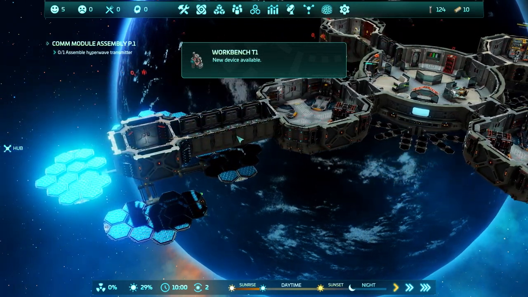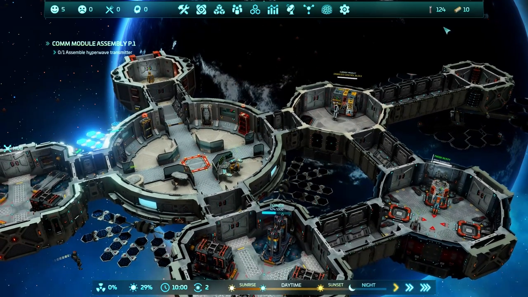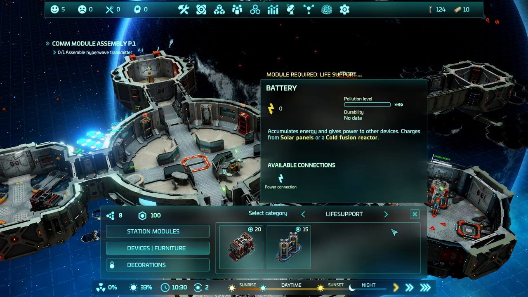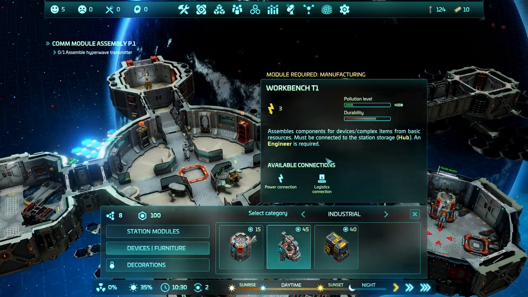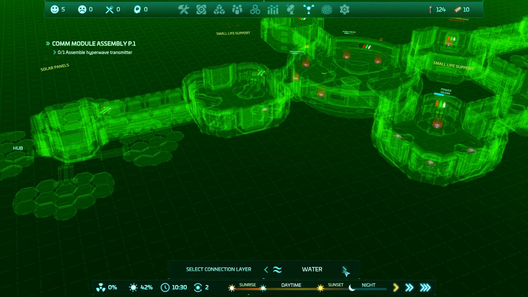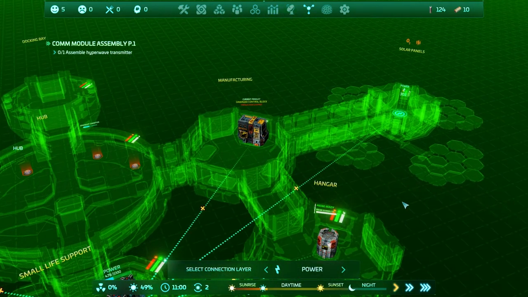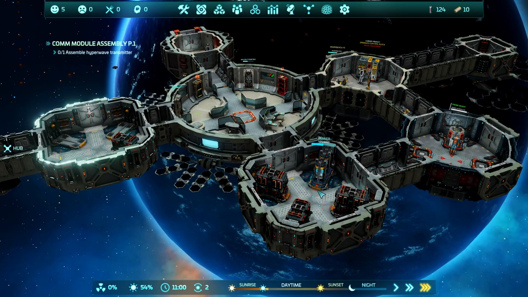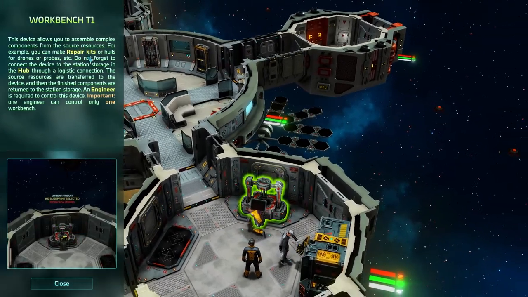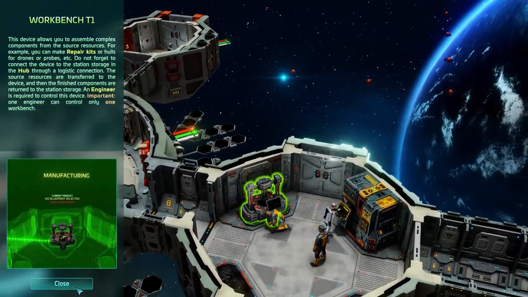Assemble hyperwave transmitter. Waiting for your orders. Workbench tier 1. Let's go. All right. Resource depleted. All right. Like, I can escape out of that menu, but not the other one? Assembly completed. Alright. Device allows you to assemble complex components, make repair kits or hulls for... Yep. Do not forget to connect the device to this. Yep. An engineer is required. Okay. That's fine.